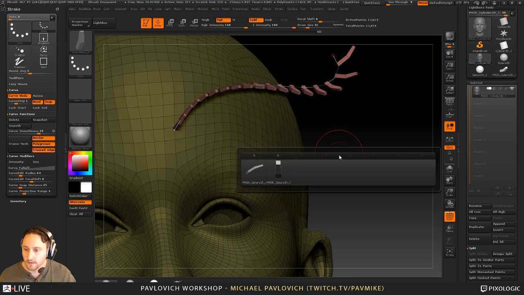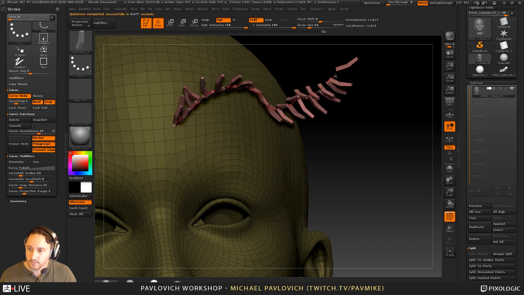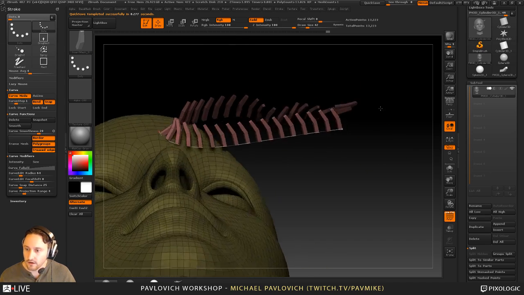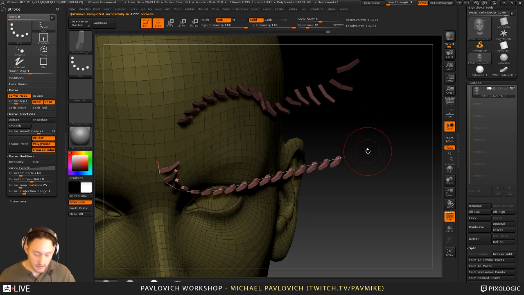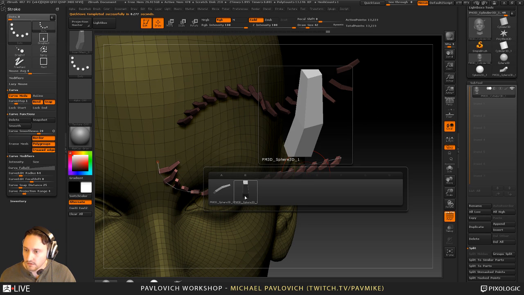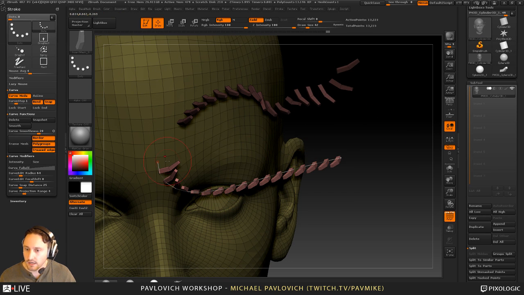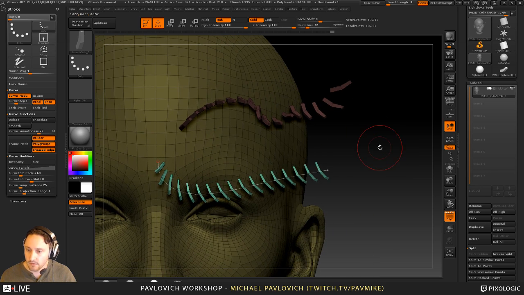Now I can go through here. If I hit M and grab this one, it'll update it with our eyelash. So this one is our eyebrow, maybe. Did I grab the right one? Let's see, 1, 2. So yeah, this is our eyebrow. There we go. There's our eyebrow, and then we can switch it over on the fly.